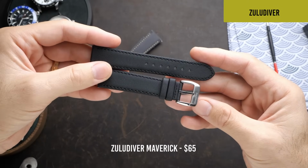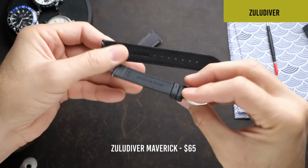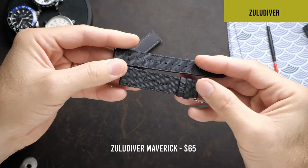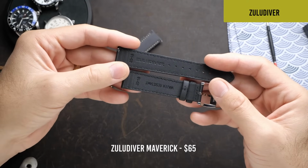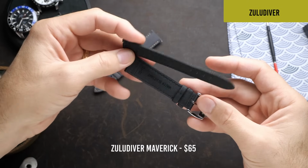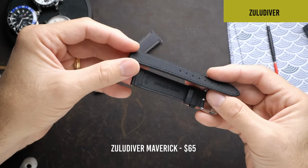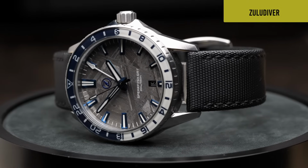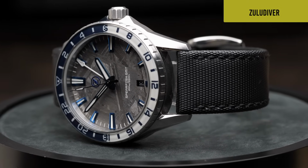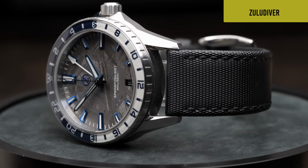I also really like that Zuludiver is very clear, upfront, and accurate about the materials used, more so than any other brand out there. They'll tell you right off the bat that they're using synthetic materials. They'll give you a breakdown of exactly the composition of how that synthetic material is made and what the various layers of the strap are constituted of. So I love the level of transparency that they're giving you there.